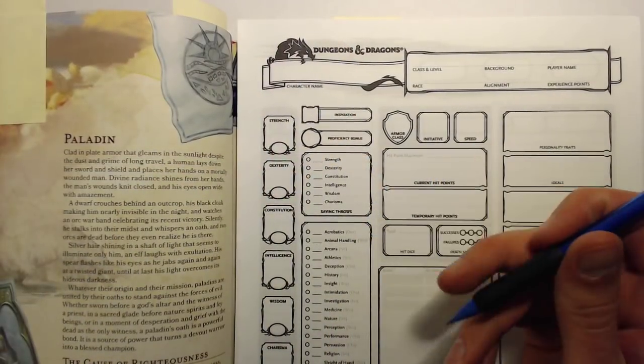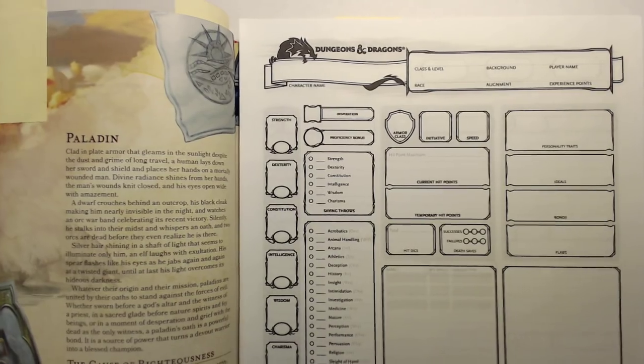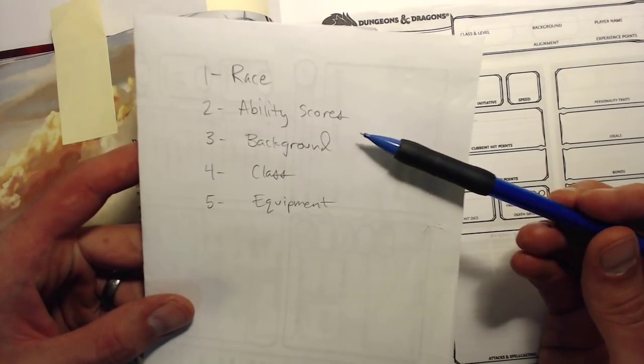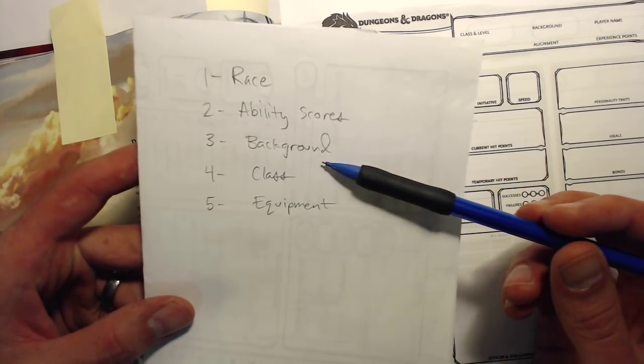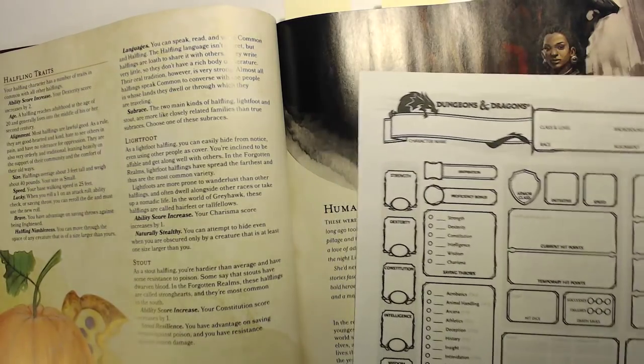Alright, so we've got our character sheet and we're ready to go here. The Paladin page is on page 82 of the player's handbook, but I actually have my own order that I prefer going in here. So I start with race, then I go to ability scores, background, then class, and lastly equipment. We're going to begin with race then.